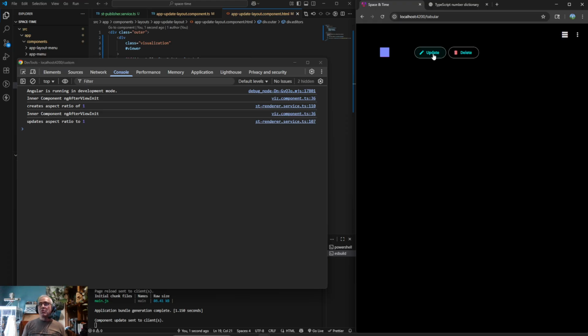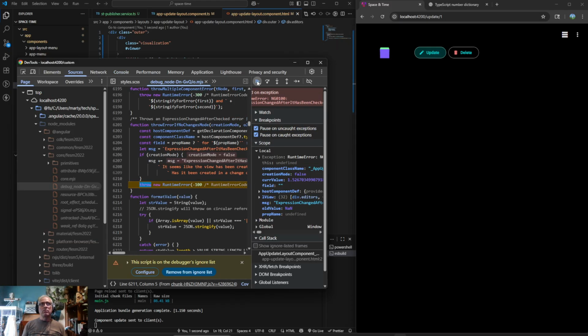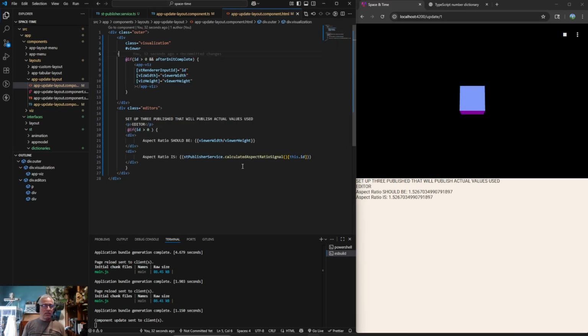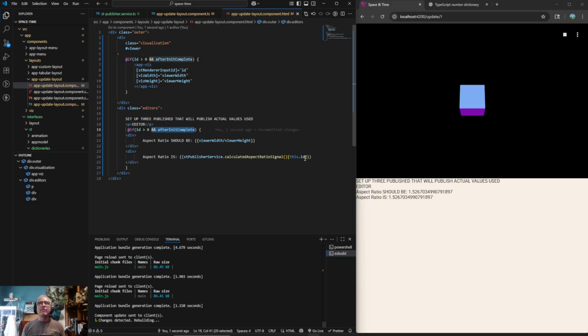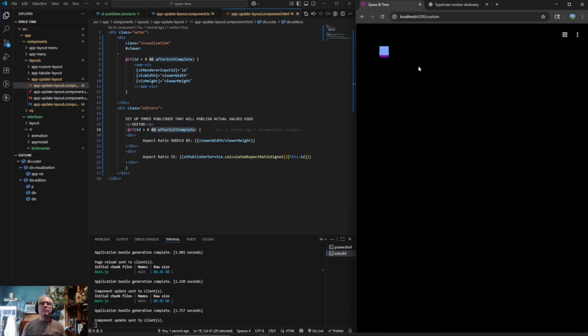Now, there have been times where I can't figure it out. No matter what I do, it's broken, and with set timeouts, no matter what, it's still broken. The only time I've ever run into that, where I just cannot figure out how to fix it, is in the case where I've done an upgrade.